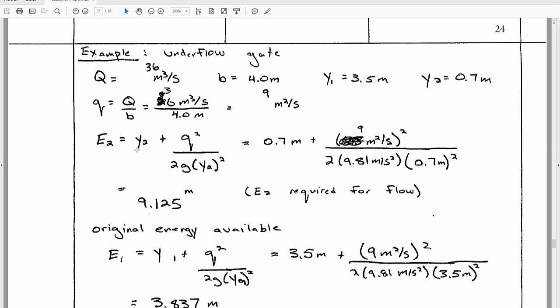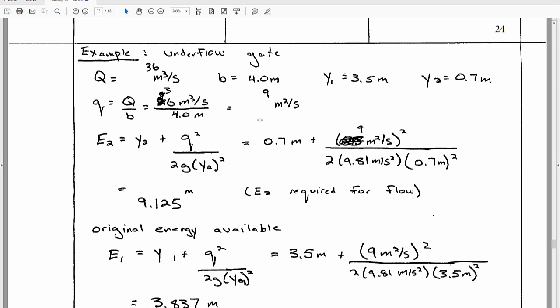That is calculated because it's one way for us to determine what is the energy that's required at location 2. So here at 2, the specific energy is going to be the depth and the velocity head. There's a number of ways for us to calculate the velocity head. We could have determined what is V at location 2 and then done V squared divided by 2g. It can be Q squared divided by 2g A squared. Another approach for calculating the velocity head is flow per unit width squared divided by 2g times y2 squared.